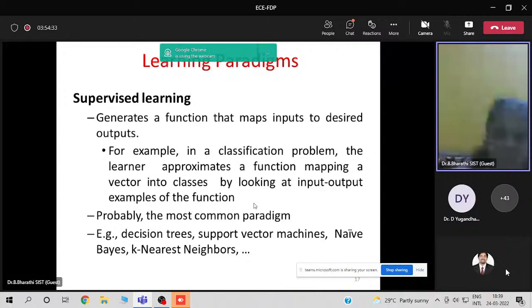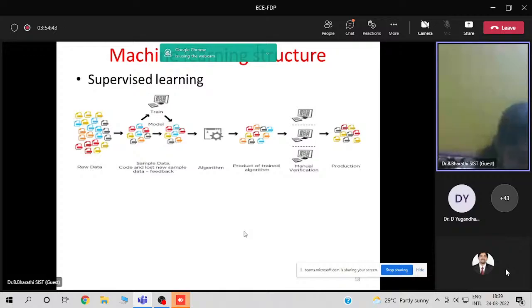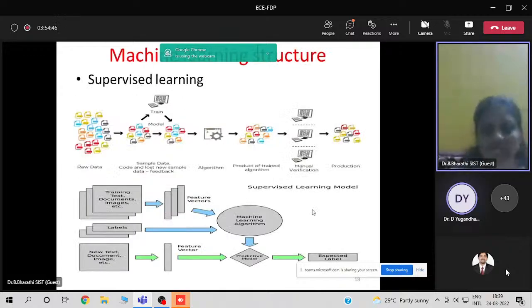There are various algorithms which fall into the category of supervised learning: decision trees, support vector machines, naive Bayes classifiers, k-nearest neighbors, etc. This is how I can pictorially put the content together. I have a large amount of raw data. I convert the data into synthesized data. I start my training and build my algorithm, and once my algorithm is built, I find out whether it behaves the same way on a set of test data. After the verification, I start deploying the model. The most important point here is the label. Labels are attached with every training data, and you also look for an expected label.